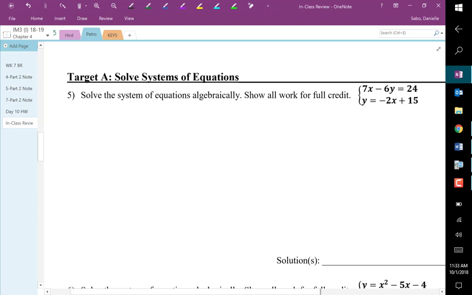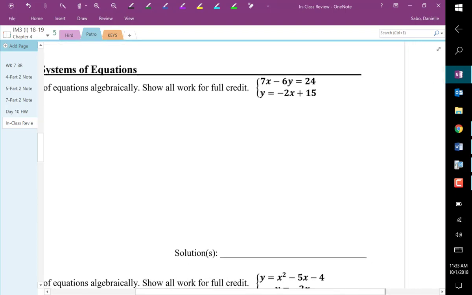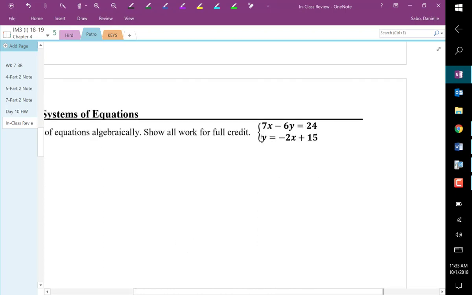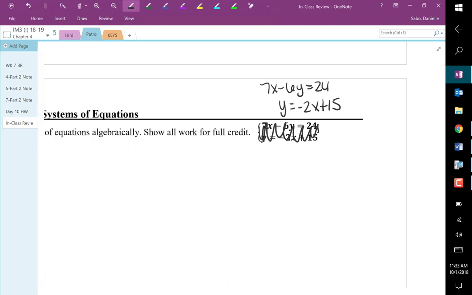Yes. Oh, mine is different. Thank you for reminding me. If you can cross out yours and write this one on, because the one that you have doesn't work out. So maybe write it up here. 7x minus 6y equals 24. y equals negative 2x plus 15, and then cross yours out. Because when I was making the key for this, it didn't work out nice and pretty. So I wanted to make sure that you got one that was nice and pretty when we reviewed. So I made one up and put it on here. So cross yours out and rewrite it maybe up here to give you some room.